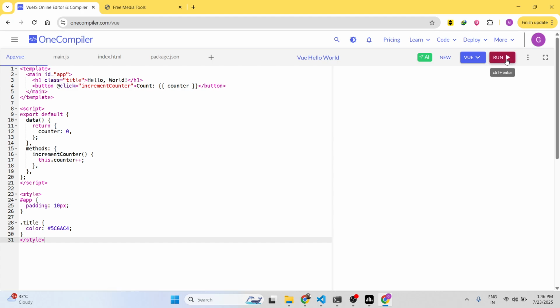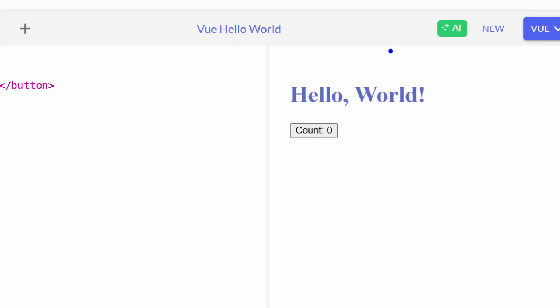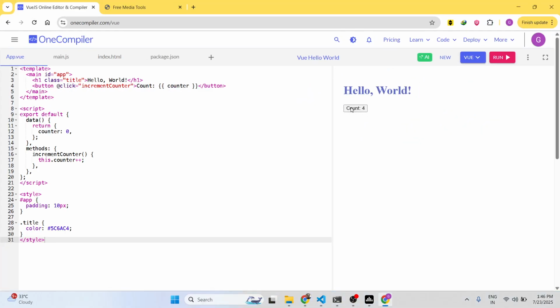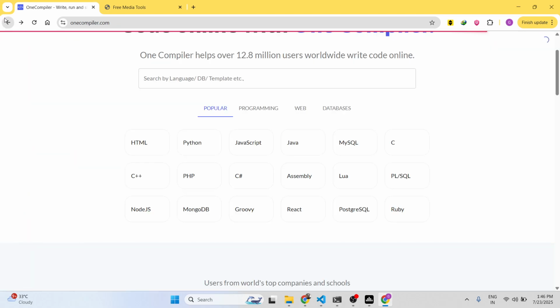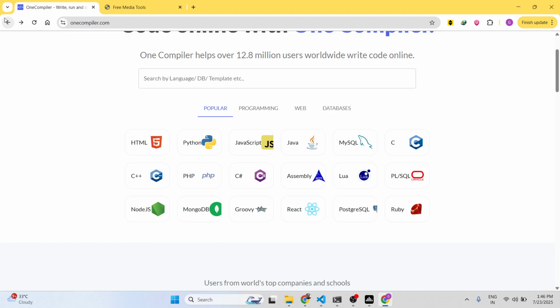The speed is tremendous, guys, as compared to other frameworks which are already there, such as CodePen, Code Sandbox, VS Code. One thing is different, because the speed is very much higher. It's a very lightweight website. As you can see, it is running your Vue.js application. So if you are looking for a solution for running your code online, you can definitely visit this website, onecompiler.com.